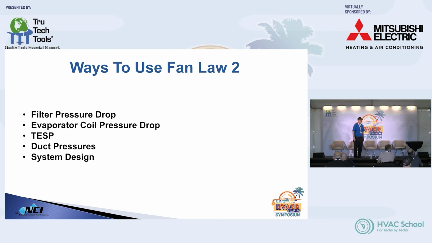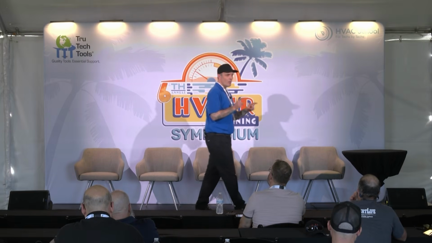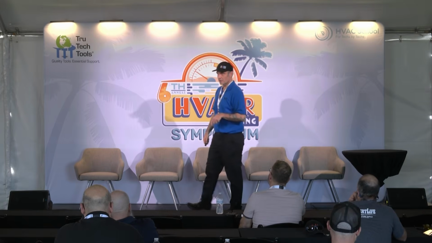And then, so this is the different ways to use fan law 2. All right, so if you have a furnace or air handler that has a filter, and you're measuring the pressure drop across a filter, well, if you have an 800 CFM unit, you're moving 800 CFM, and then you're going to increase it to 1200 CFM. What is that static pressure going to be? What is my pressure drop? It will increase quite a bit. But the opposite happens when you decrease the airflow, which is pretty cool. And when you're sizing equipment correctly, you could take advantage of downsizing, less required airflow, right?